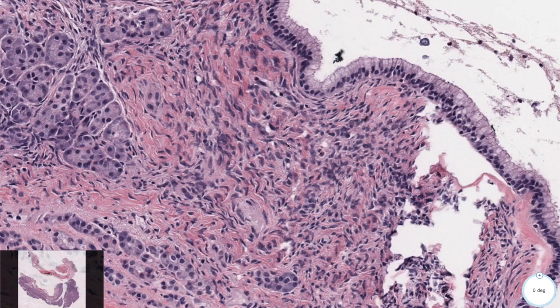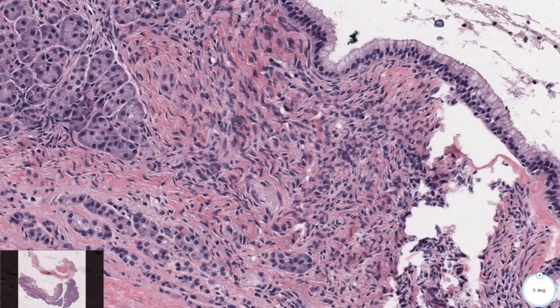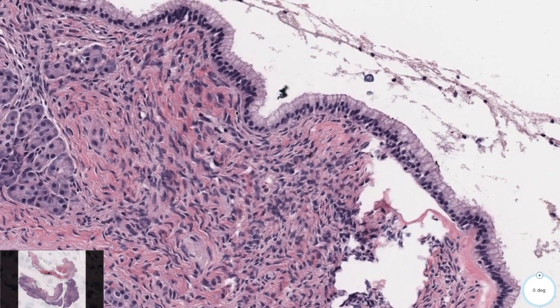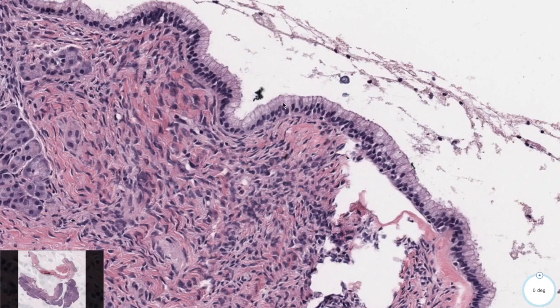Ovarian stroma is these kind of spindly cells. You can see they're very wavy. Their nuclei are very wavy. They are kind of spindly, and they're lining this cyst. And the cyst is composed of, again, columnar cells with lots of mucin.